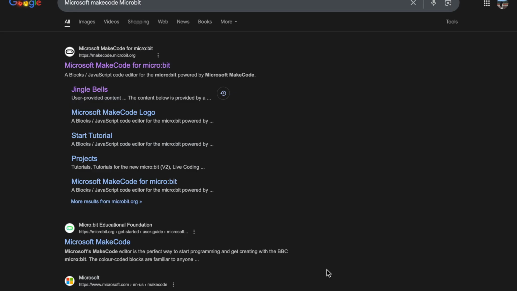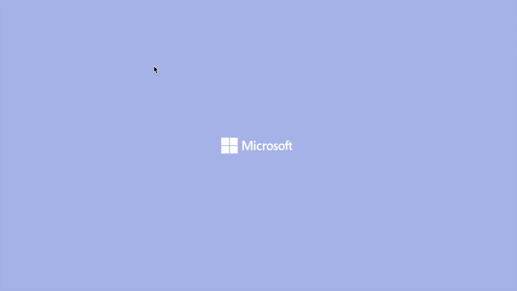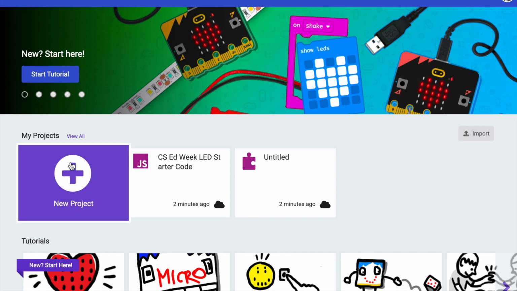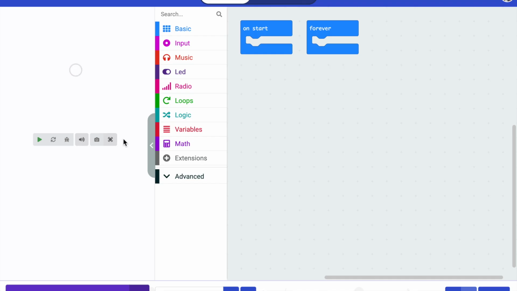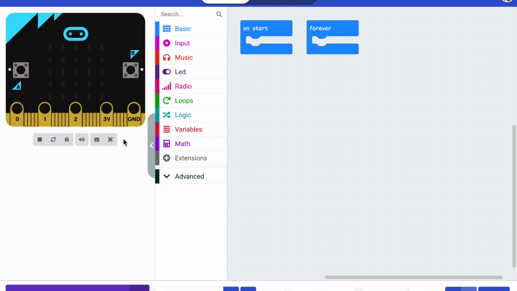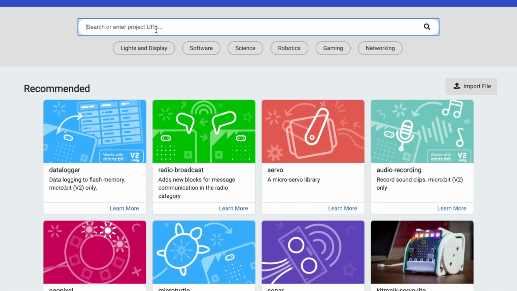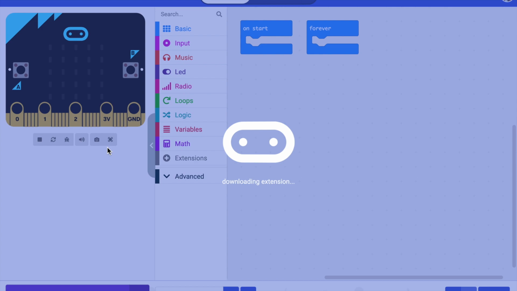Now that the hardware is sorted, let's jump into programming the lights. The primary reason I chose the micro:bit is that it's age-appropriate and accessible. Most of my students already know block-based coding, so their prior knowledge transferred seamlessly to this project. First, log into MakeCode and create a new file. Then you'll want to go to the Extensions tab so that you can import the NeoPixel extension. This will allow your micro:bit to communicate with the LED lights.